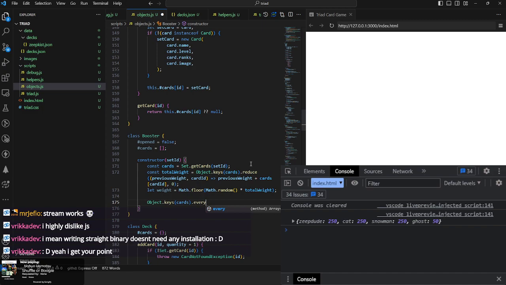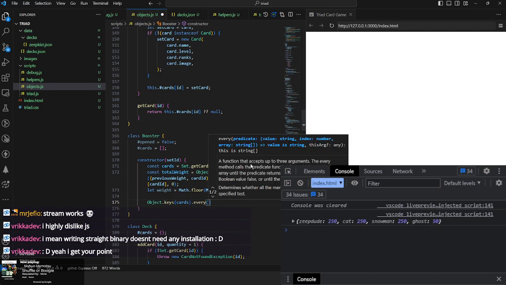It goes through an entire array and continues until it doesn't return true anymore. I believe. The every method calls a predicate function for every element in the array until the predicate returns a value which is coercible to the Boolean value false, or until the end of the array. Okay, so exactly what I thought.